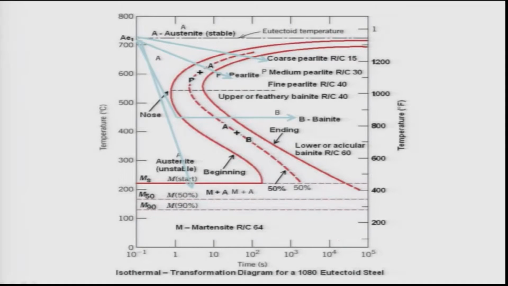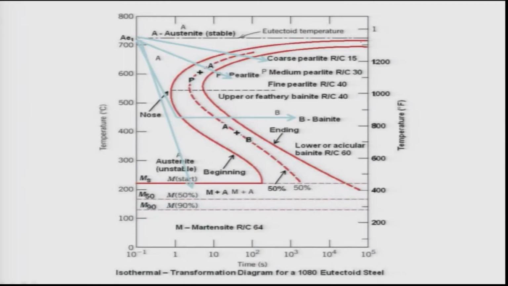So we have a C-shaped curve going like this, and there is another C-shaped curve going like this, and in between there is a dotted line. We can say this is the beginning of the transformation, this is the ending of the transformation. The only thing that changes is basically time, the temperature remains the same. Whether it is the beginning or the end depends on the time. It starts at a time of about 10 to the power 2 seconds at lower temperature, 1 second at intermediate temperature, and about 10 to the 5 seconds at a very high temperature.